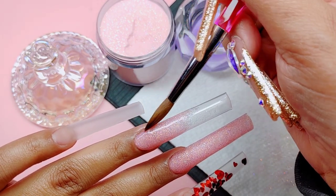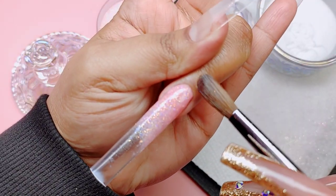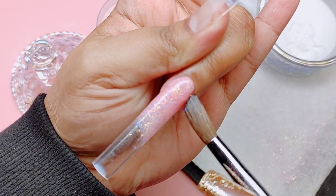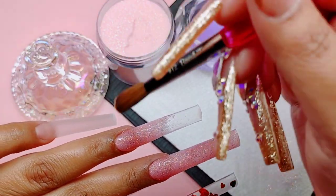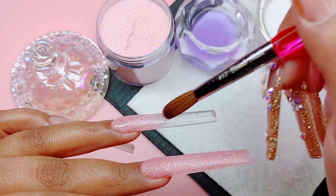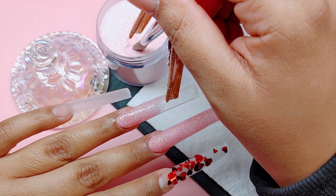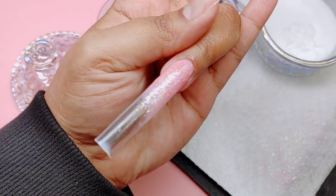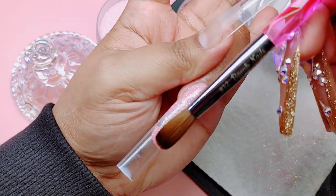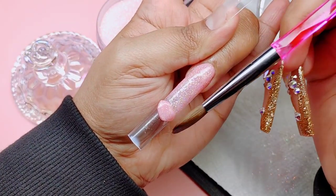So yeah, baby girls, I'm gonna stop here and let you guys watch the rest of the process, including the capping process, because honestly, oh my god, it's Monday and I have a lot of things to do and I don't have a lot of time to sit here and chismear con ustedes. Like, I can't, you guys, I can't. I'm sorry. But yeah, I'll be back in a couple of minutes.